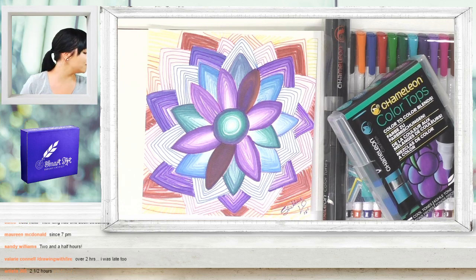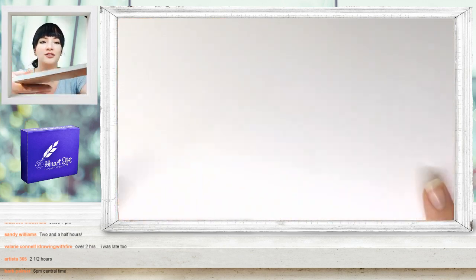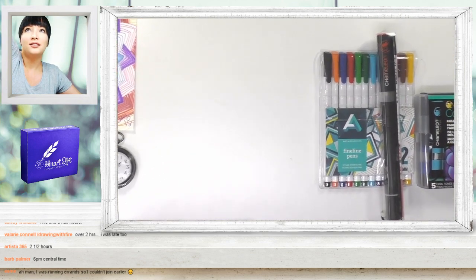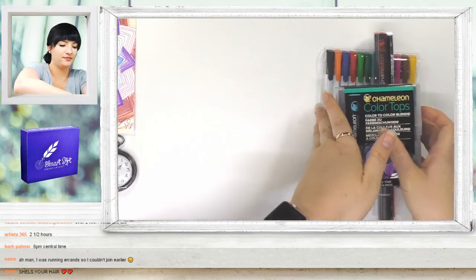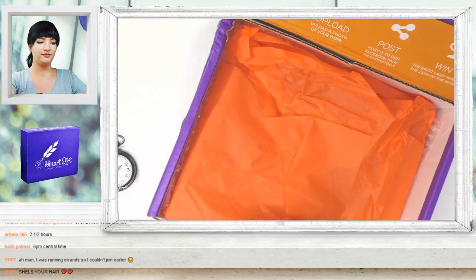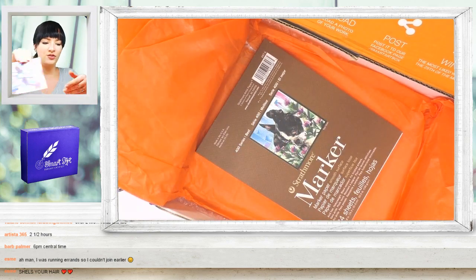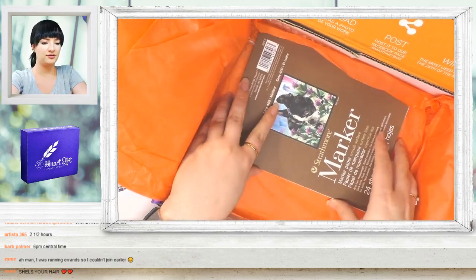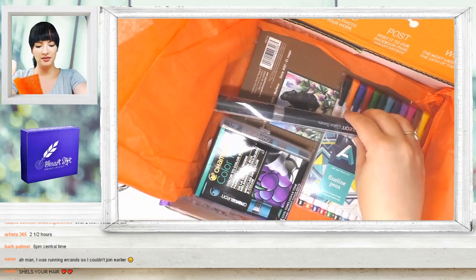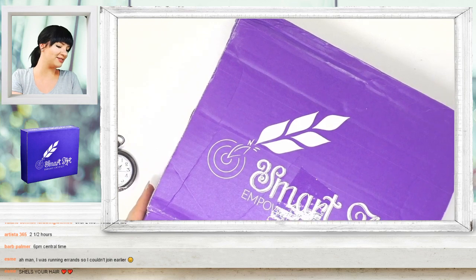Okay, congratulations, Luella. So I am going to pack that in the box just as good as I received it. I'll even show you. We still have a lot of sheets left in there, right on top. The markers, chameleon pens, the big pen, and the booklets. And there we go. So that one will be going to Luella.